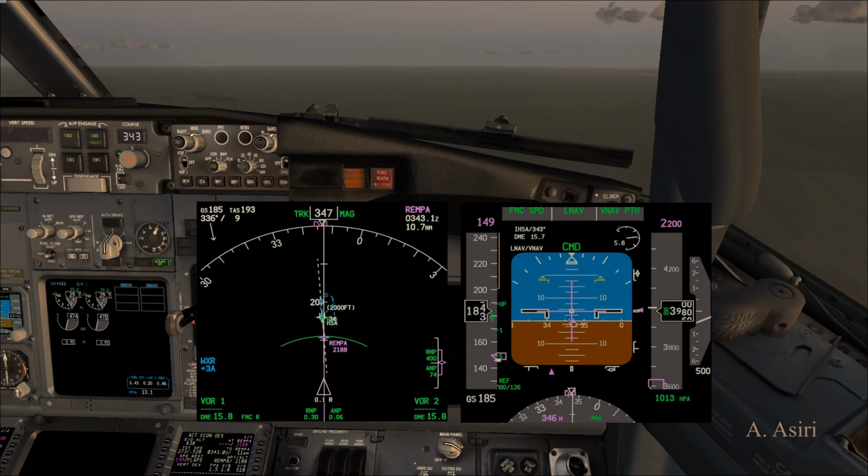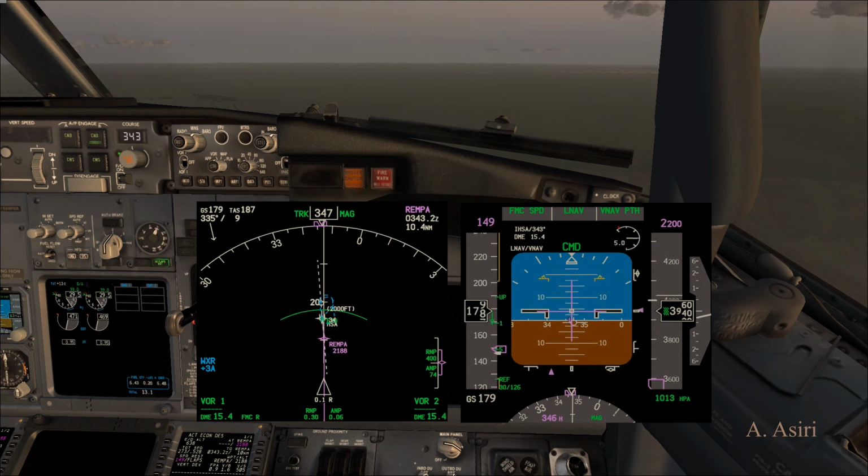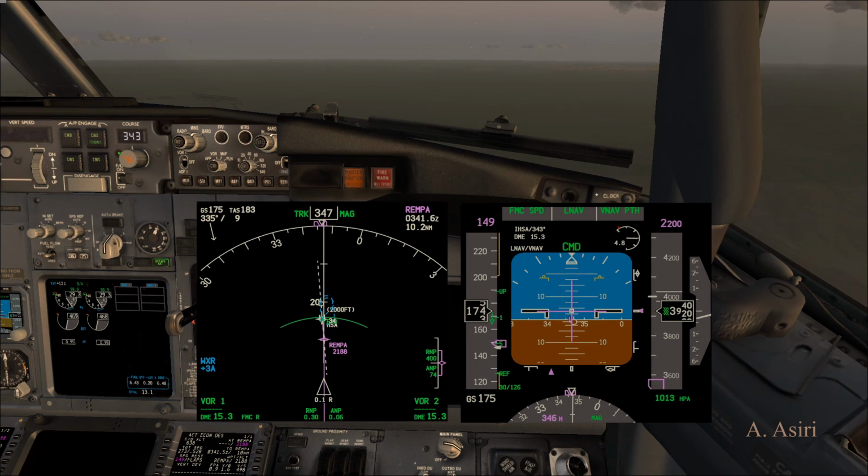Gear down flaps 15. 2 miles from the final approach fix is a good place, or as indicated in the profile in the QRH. And at the final approach fix is where you go landing flaps. So that's going to be flaps 30 or flaps 40. For the ILS profile, the QRH says to go to gear down flaps 15 when the glide slope is alive.